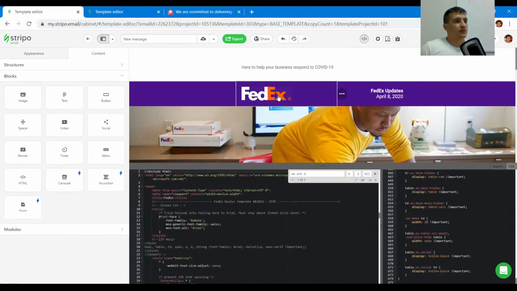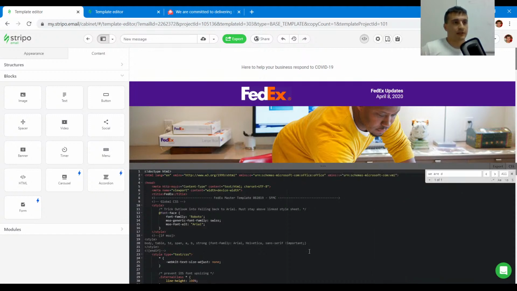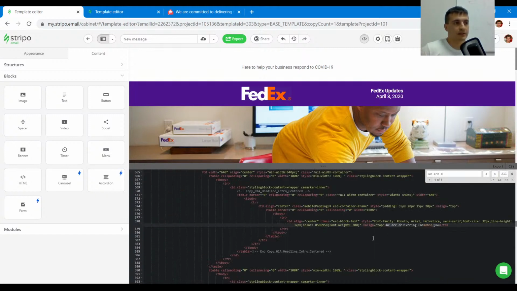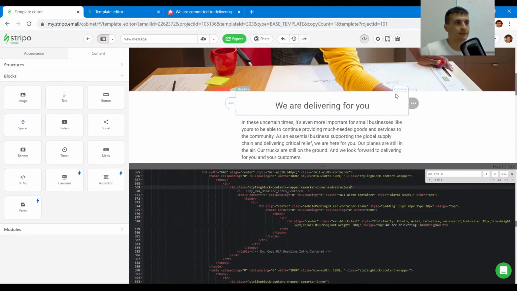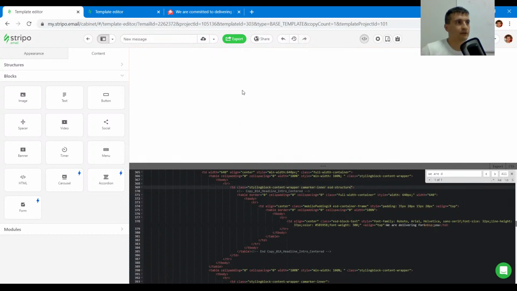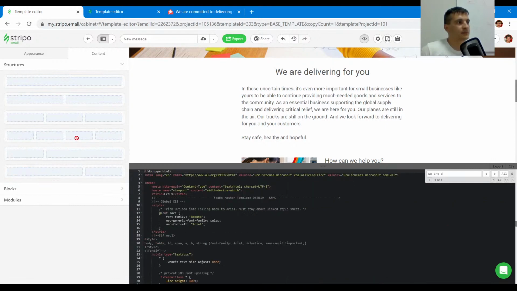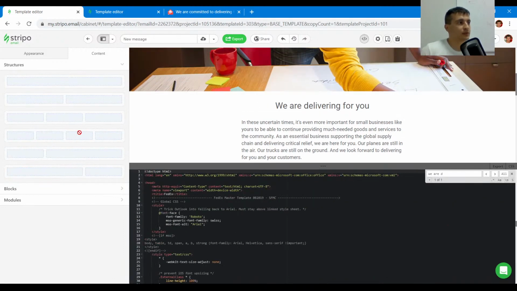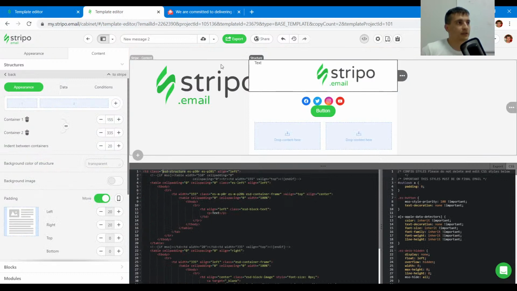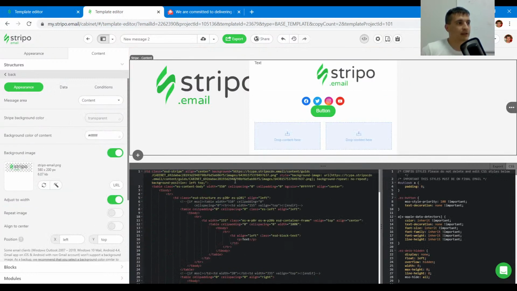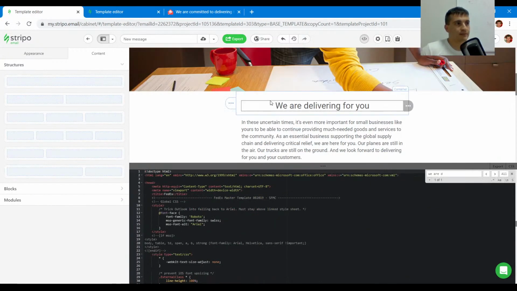Okay, structure. So let's close the CSS tab, find our element, and put the stripe class here above the container. So here we have our structure, but other structures are still not accessible to us. So we can try to create a stripe. If we have at least one stripe, it should help us.